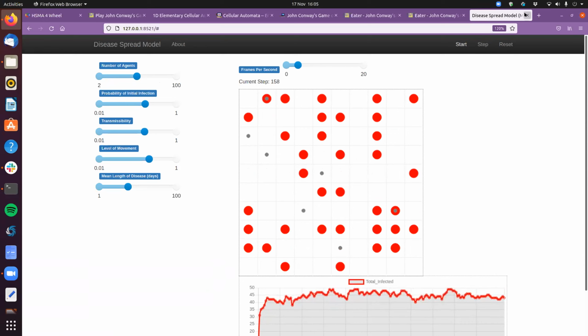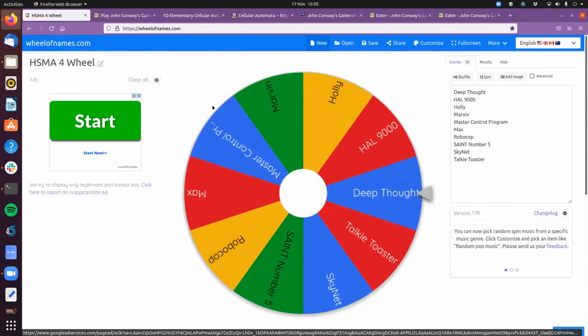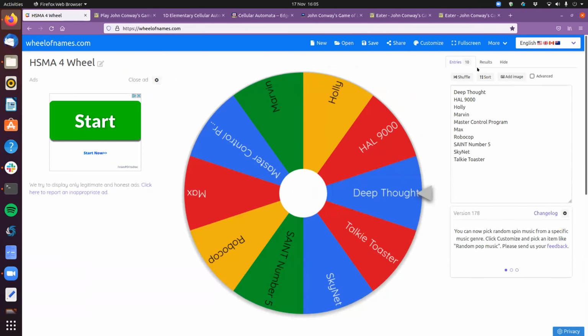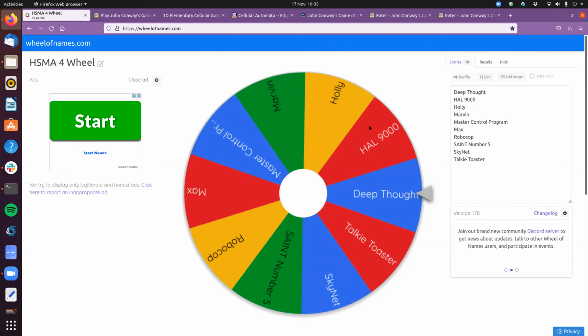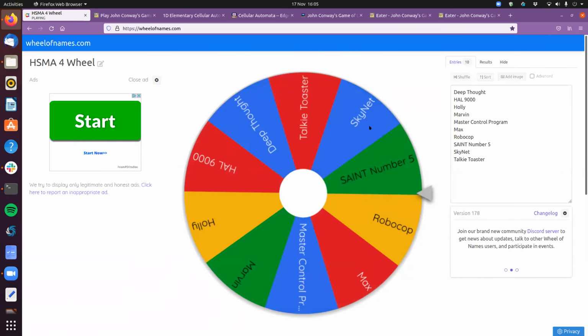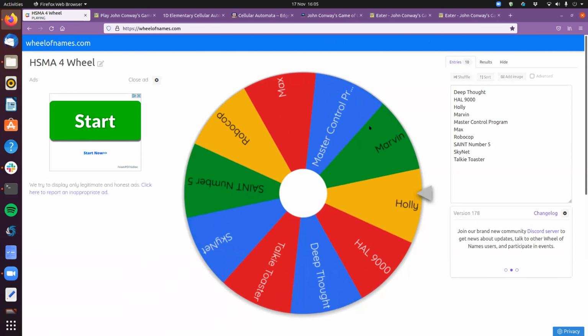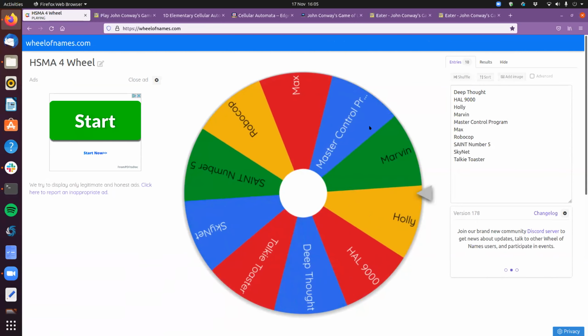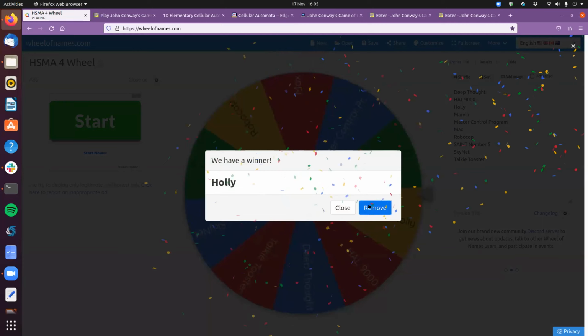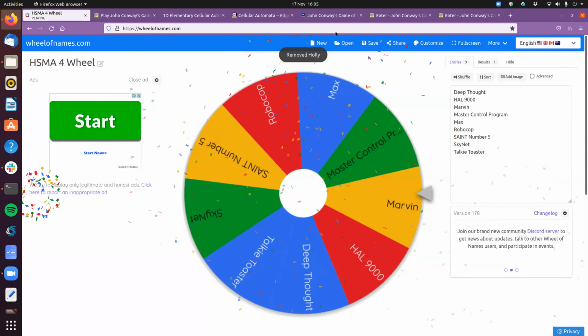Okay, so at this point, I'm going to stop sharing. I'm going to get all of the groups to present. None of you are getting out of it, but I will just spin the wheel to see which order we go in, so we're not strictly going in alphabetical order or anything like that. First up, we've got Holly, so somebody from the Holly group. I will stop sharing, and if you want to present.